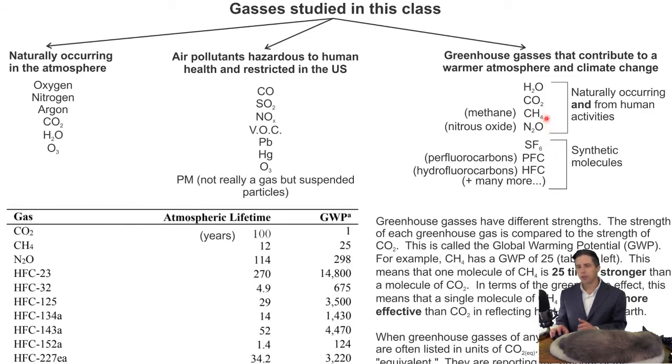Okay, so before we get too far in on this, we're going to really be focusing on this group right here, CO2, CH4, and N2O. And we're not going to really talk about water vapor, even though water vapor is the most abundant greenhouse gas in the atmosphere. So why would we not talk about this? Well, if you go back to when we talked about humidity, we said that the amount of water vapor in the atmosphere is controlled strongly by temperature.